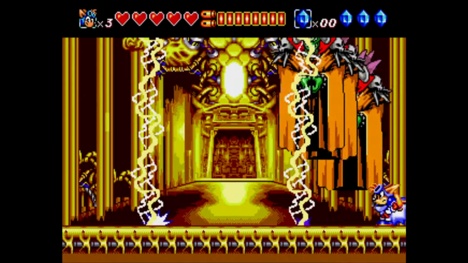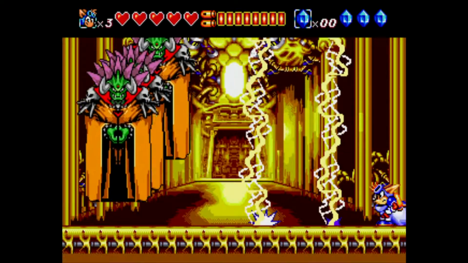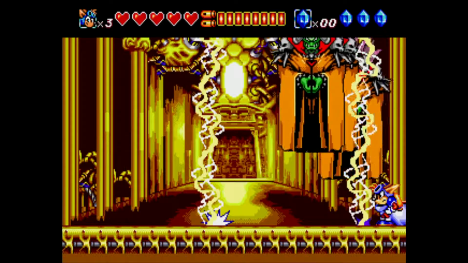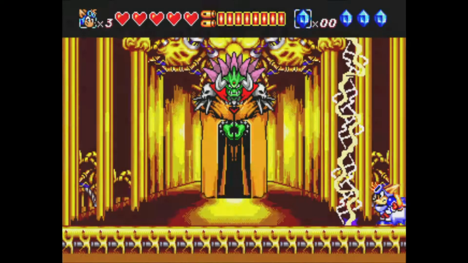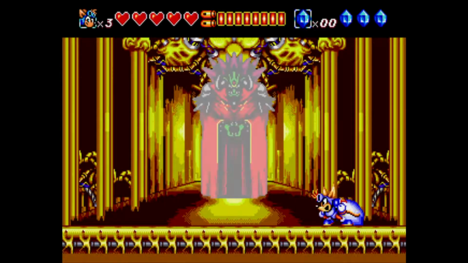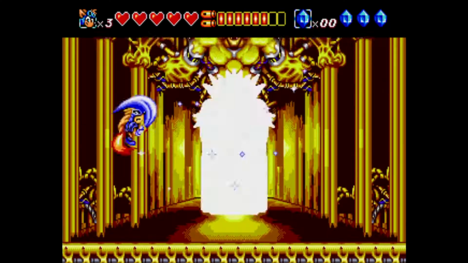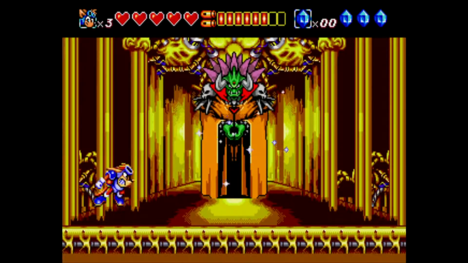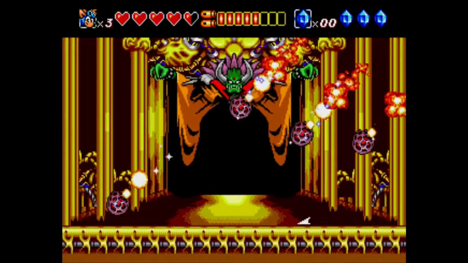Whenever you see him doing this with the lightning, just stay all the way to the right, and the lightning will never touch you. It's a safe spot. So you can just stand here. The left side may be safe too, but I just stay on the right. I guess maybe either corner, but I know the right is safe. So same thing, just dash the heck out of him when he's sucking in these particles.